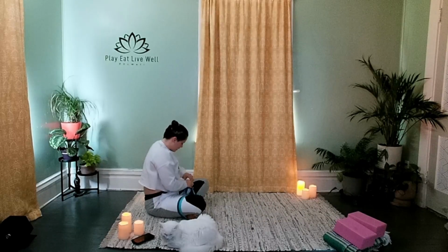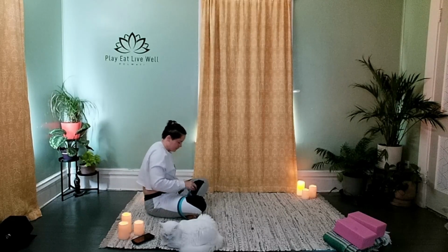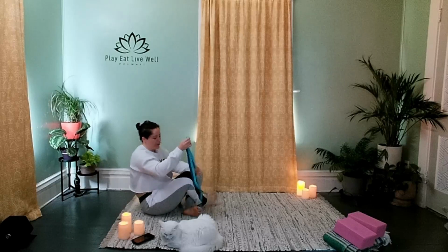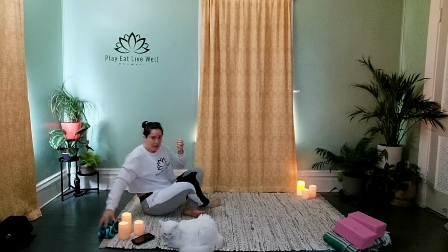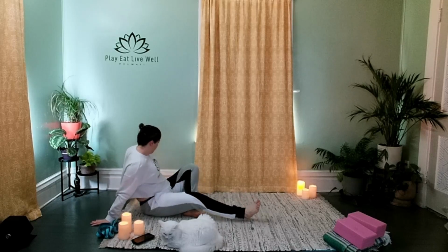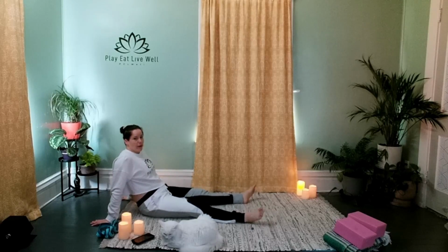From here, loosen your strap so you can come out. Maybe even taking your strap apart completely. And then be really gentle, especially with the knees because they were bound, as you slowly straighten your legs out. And then maybe just gently kind of rock them and let them release.